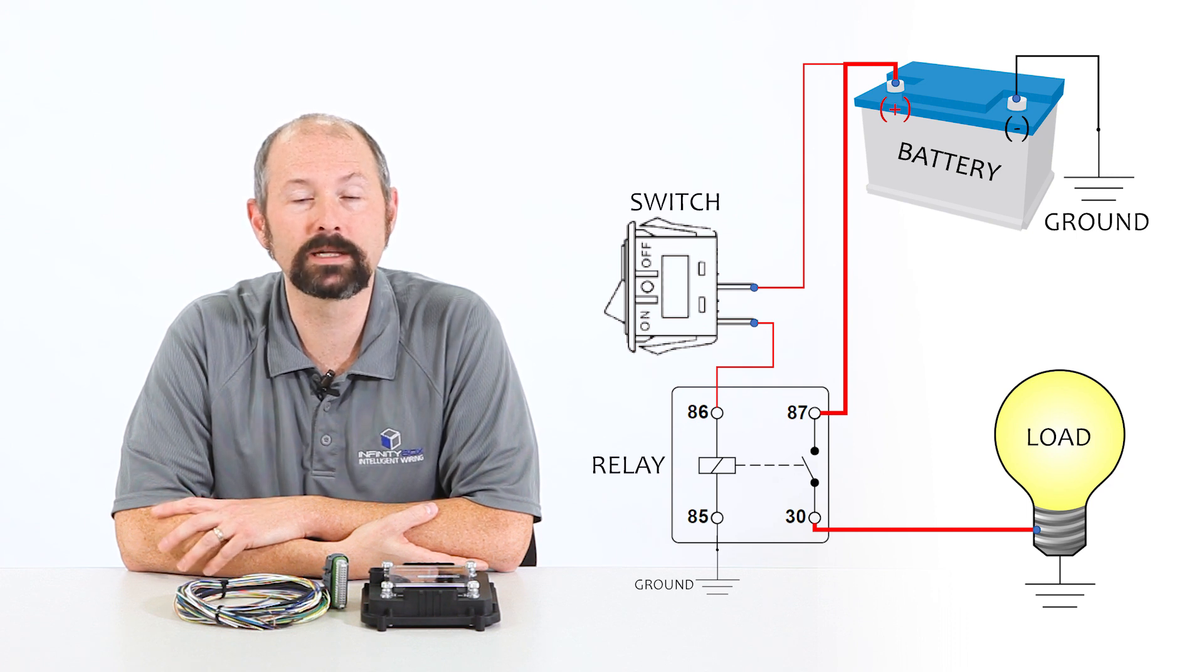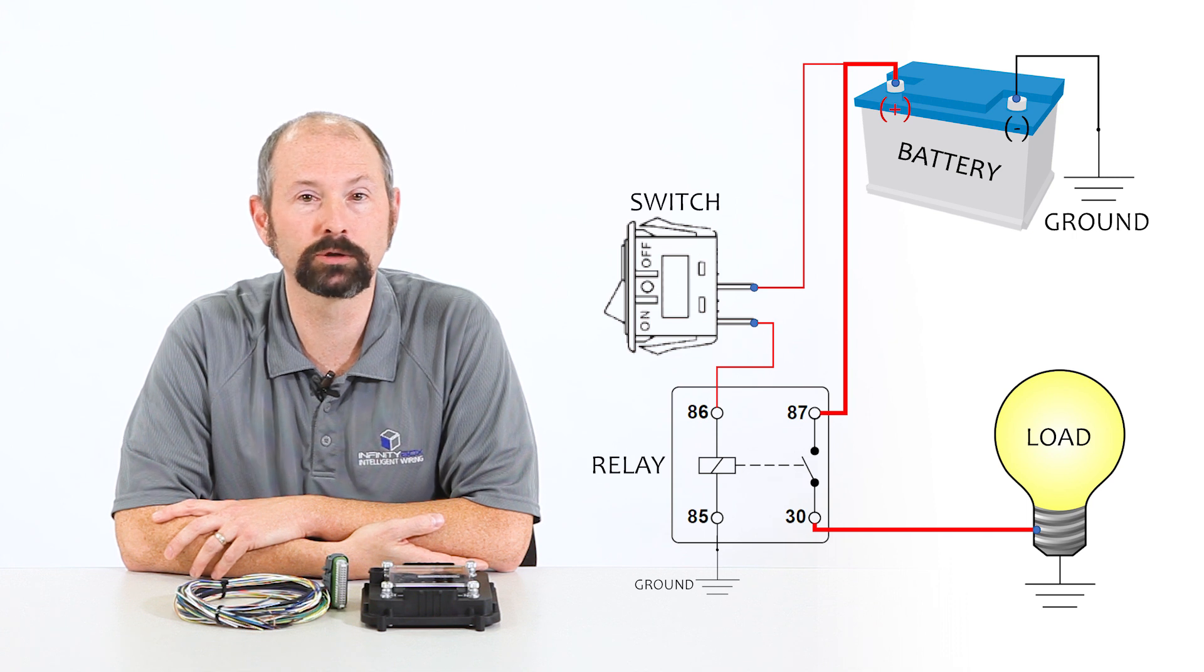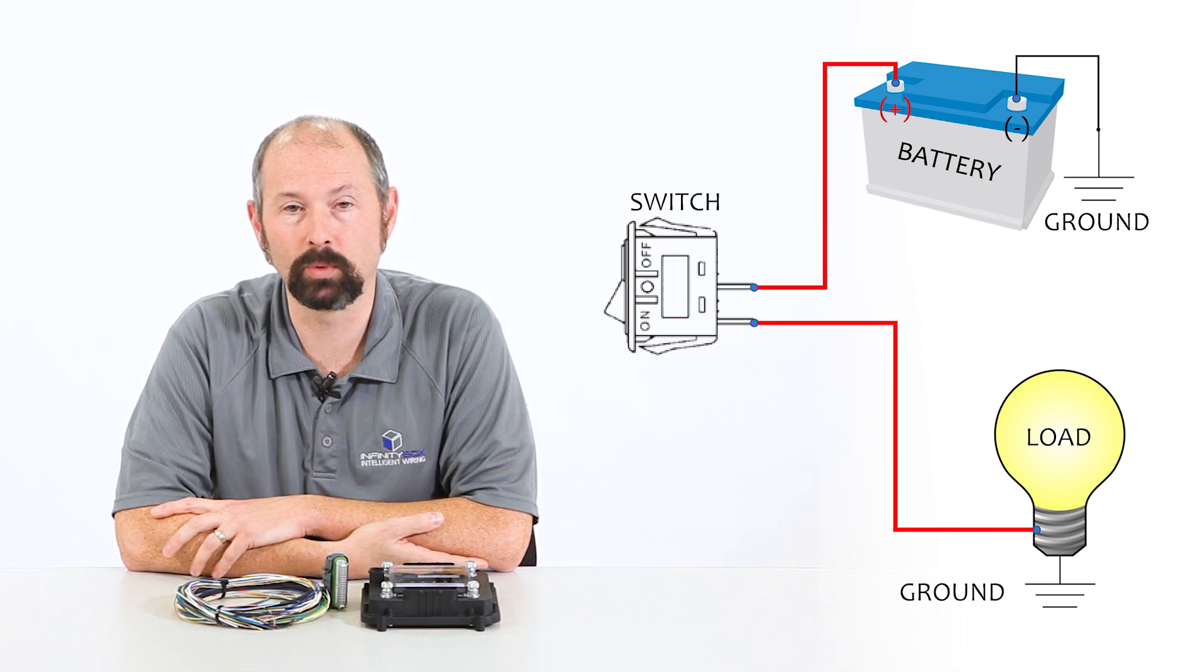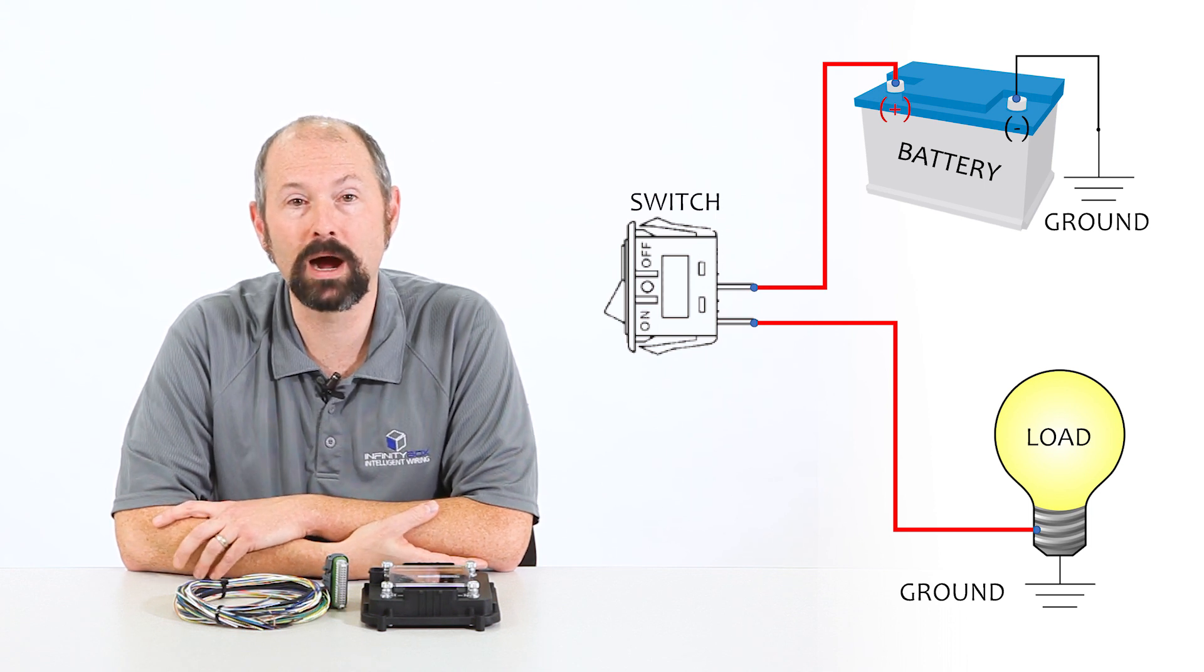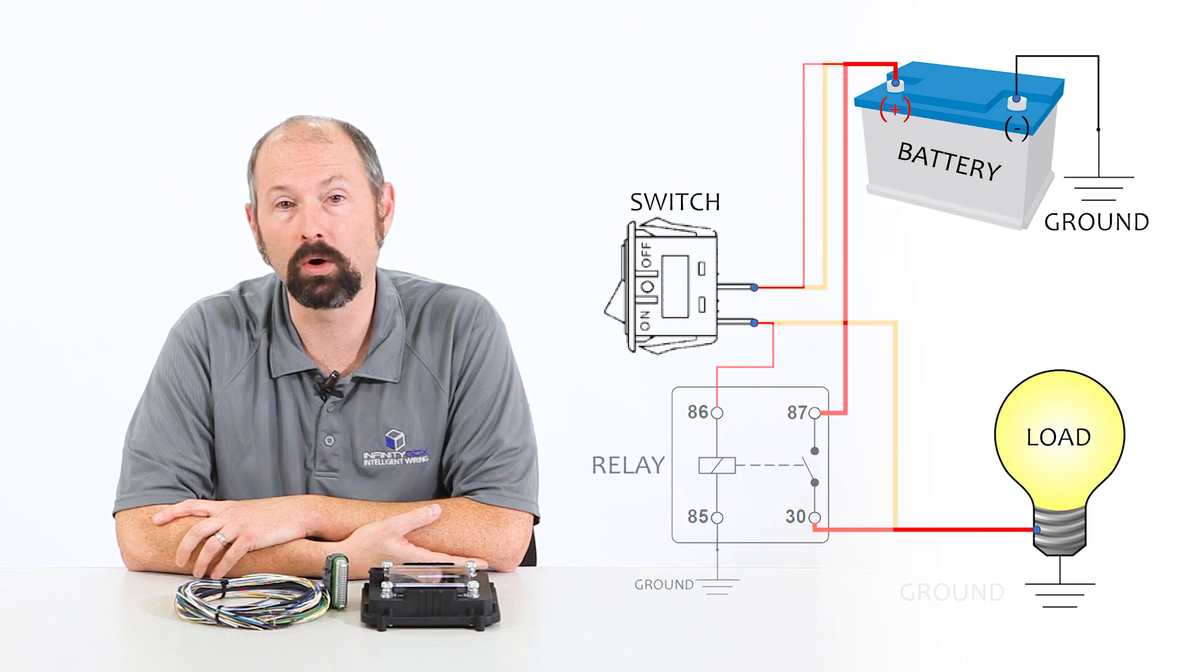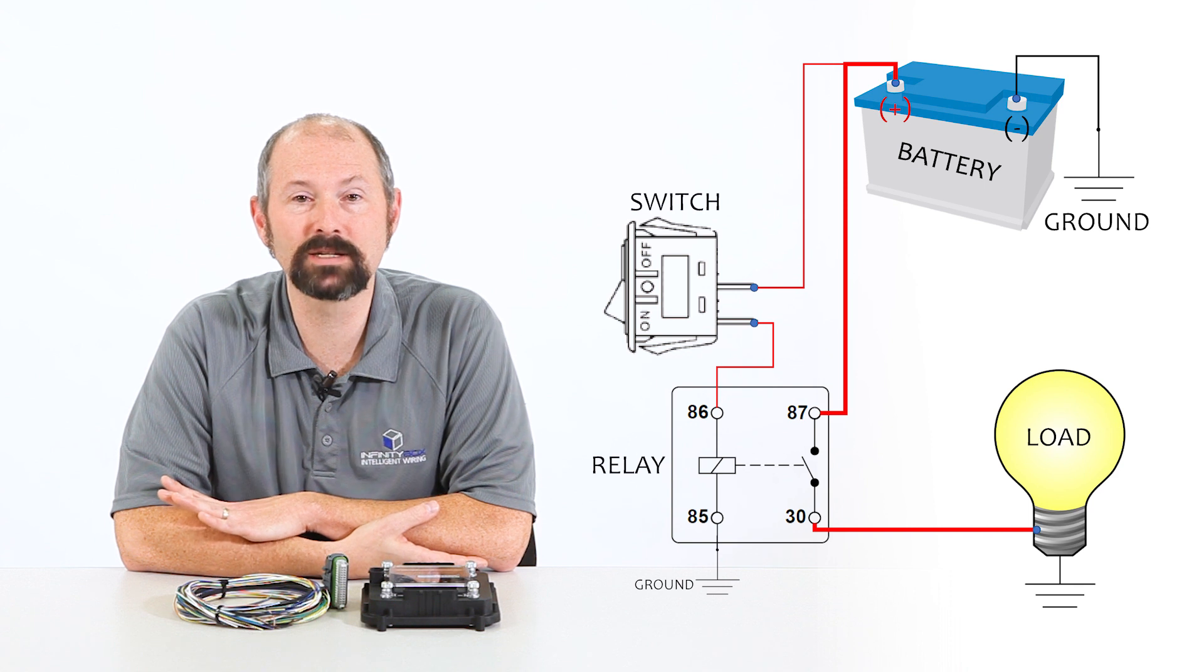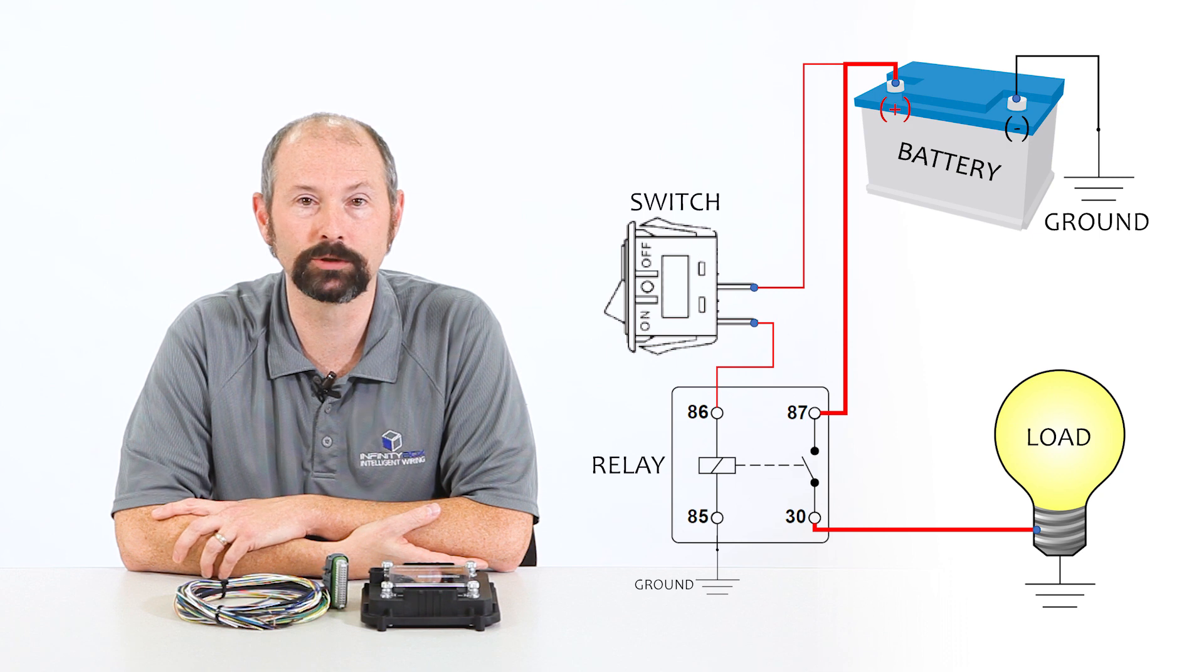So power to the switch, when the switch closes, it energizes the coil or relay, that relay closes and lets more current flow out to, let's say, a big cooling fan or a large fuel pump. But in every case, you've got power to the switch, which is a wire that has to be fused and protected, and you've got power flowing from the switch either directly to a load or to the load through a relay. And every one of those switches has to have a discrete wire coming from the battery and a discrete wire going to what you're switching.